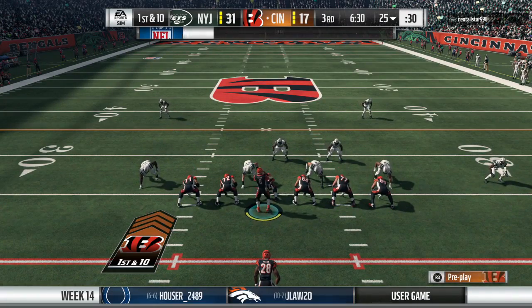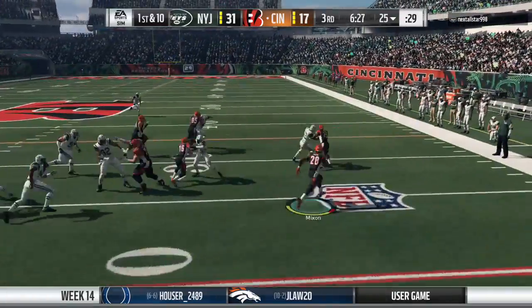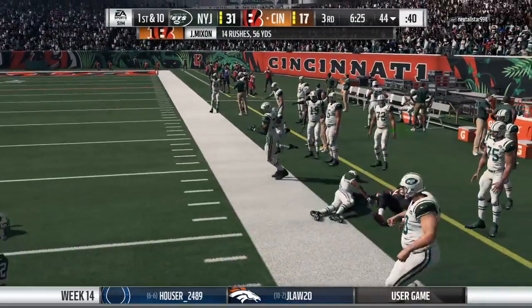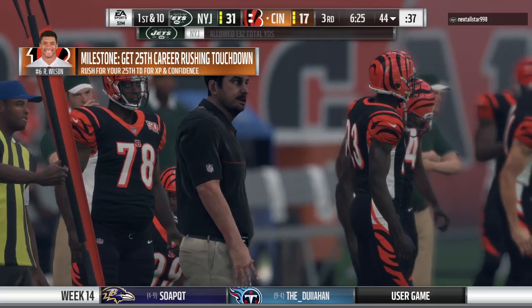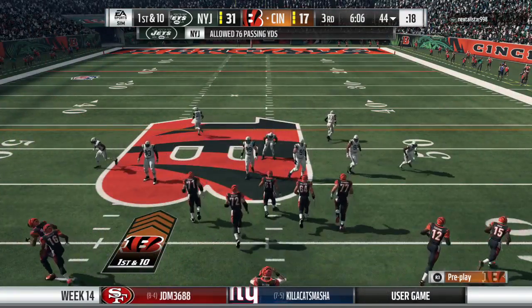This is where scripting comes into play a lot of the time. How many plays do you script coming out of the second half? Most of the time in the first half, you're scripting 12 to 16. I think in the second half, you're really scripting more like 8 to 10. Kind of a starter or an opener, whatever terminology they use. Just something to get you off to a quick start. That good for 19 and a first down.